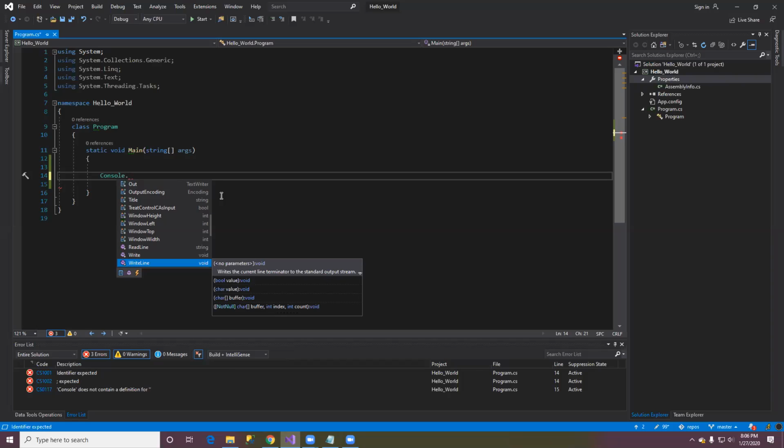And as we see here, we have 2 different methods for writing. We have just Write itself, and then we have WriteLine. Now there is a difference between the two. WriteLine is the one that we're going to use more often, and Write is the one that we're going to use in special circumstances. And I'll show you the difference between the two very shortly here.